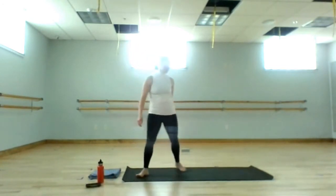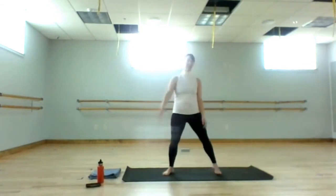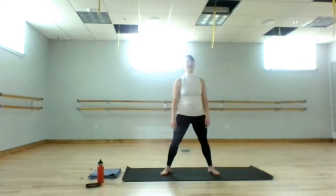Hey, regulars, hey out there. This is my first time too, so stay with it, all right? We're going to start with our feet a little wider, then hips width apart. Toes slightly turned out. We'll do a spinal roll.